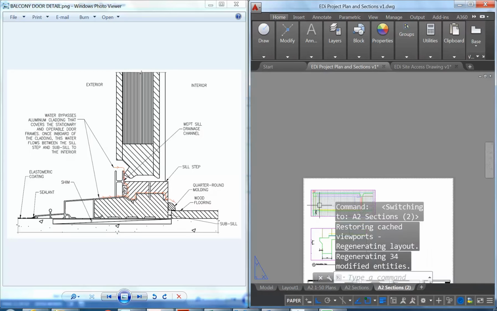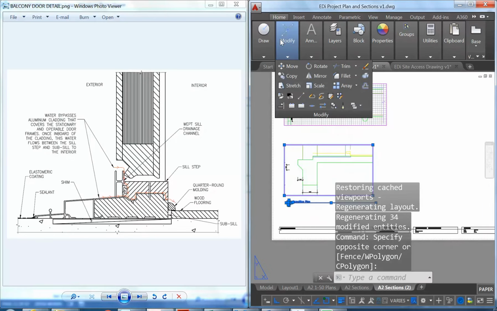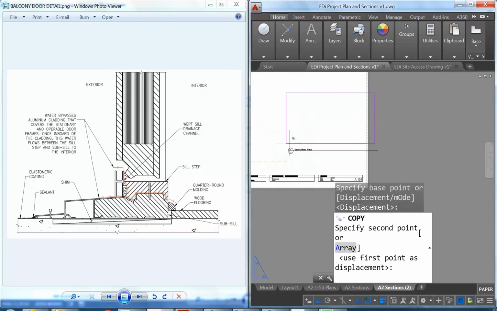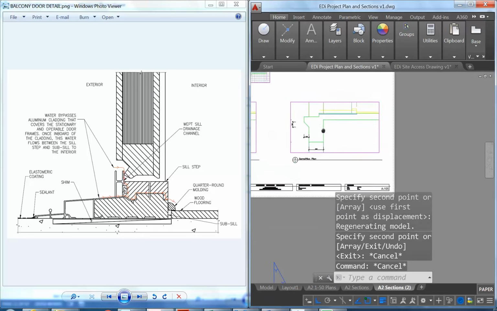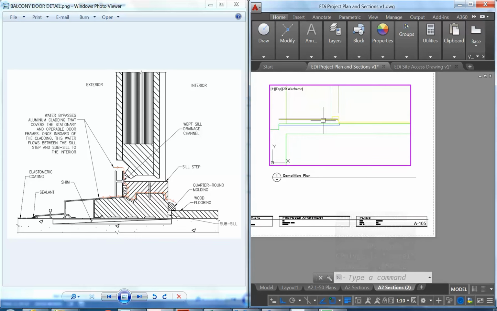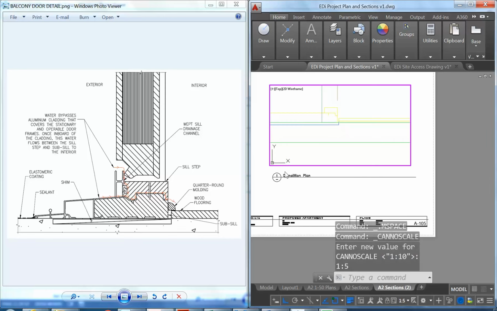And at any point you can start to set up the detail on the page. And so unlike this detail on the left, you probably should put in dimensions as well as the notes. But apart from that, now all I need to do is make sure that's in a viewport, and because we do want to show lines that are too close together there at the scale that I've already got it set to, it's set to 1 to 10. There, it might be better to use 1 to 5. Then I can see those lines more clearly.